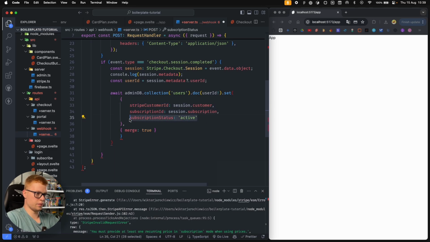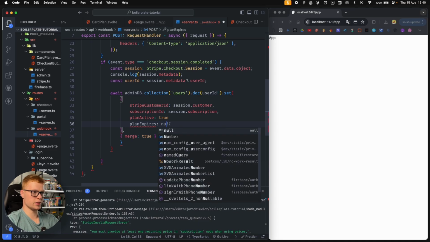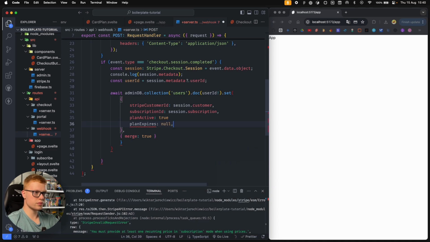We'll set the plan active to true, and we'll set the plan expires to null. And we'll merge it if it's correct. So whenever a user comes back, we'll just simply connect those two data points.